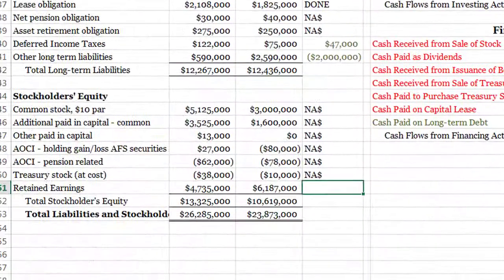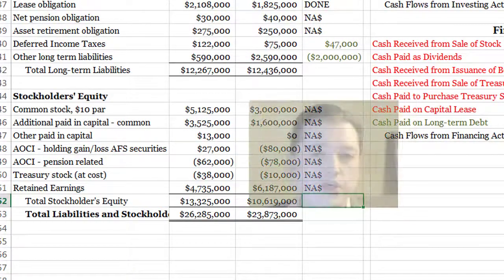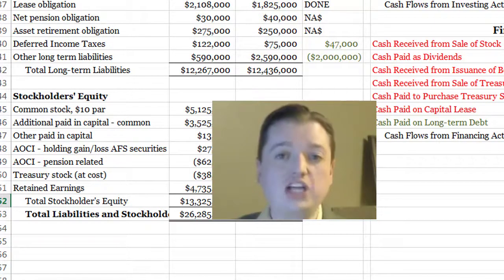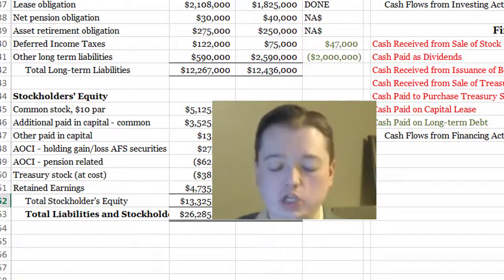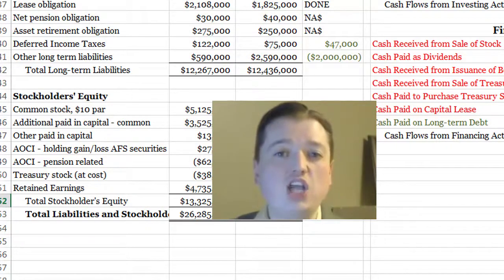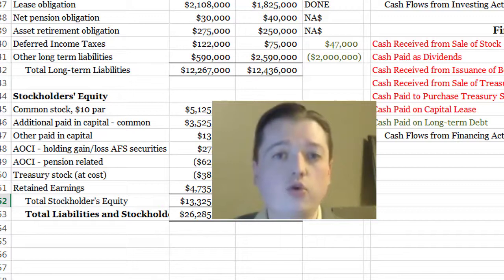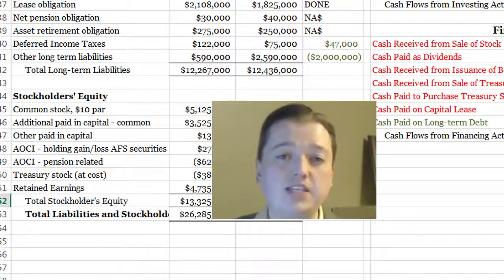And that wraps up. We've now gone through the 3 most important steps to doing the statement of cash flow. We've gone through the specific transactions we knew would affect cash, and we've made those adjustments. We've gone through the income statement and changed our cash flow for operations worksheet to get rid of the non-cash accruals. And we've gone through the working capital and other accounts to make sure that we do all of the other accrual adjustments to get my expense and revenue numbers into cash flow numbers, and also looked through all of the other accounts, non-working capital accounts, to make sure there was nothing that we missed.